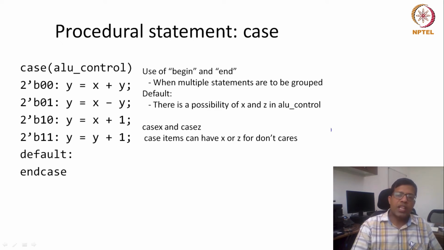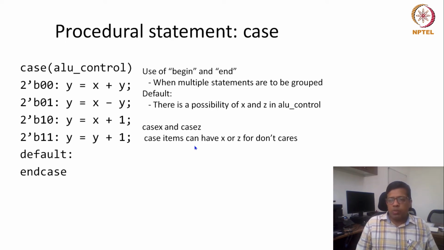In case of casez, wherever we would like to take don't care, we can write z there, and wherever we would like to have a don't care in casex, we can write x. So casex and casez could also be used if we have larger cases, and some of the case items can be combined because some particular bits are don't care there. This case statement is also a good mechanism to implement multiplexers or demultiplexers.